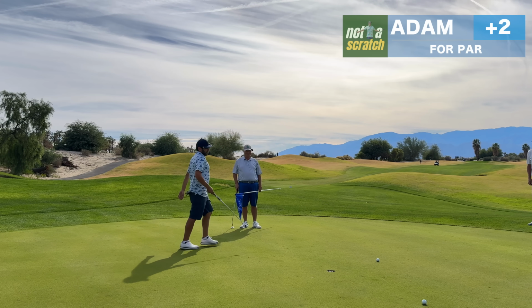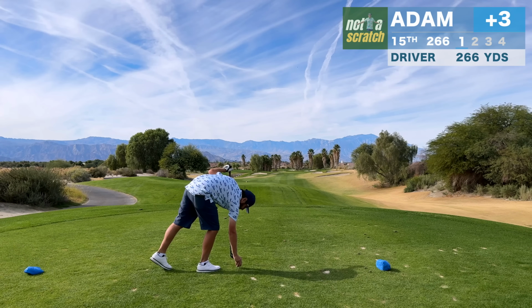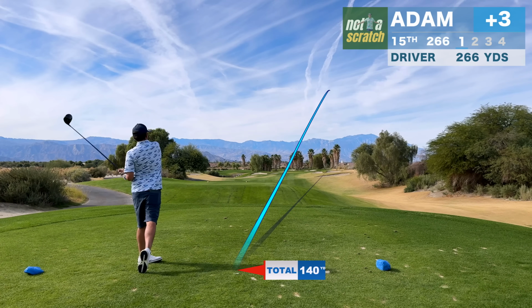Woo! Good try. This is good, right, team? Yep, that's good. I wish this weren't into the wind here. So miss right is the advice, right? It's another drivable par 4, but this one's into wind, and anything up the left is likely to find the water. So this miss should be okay.